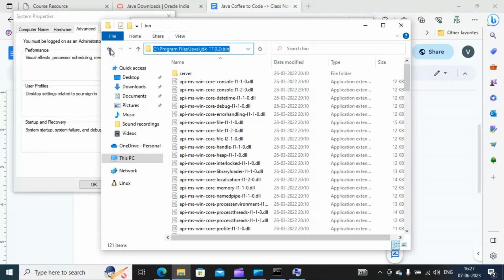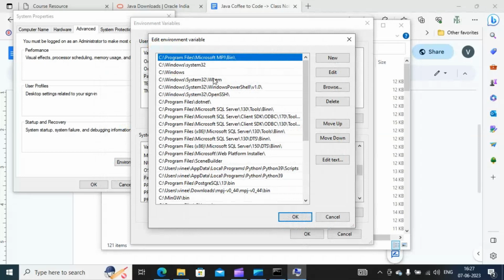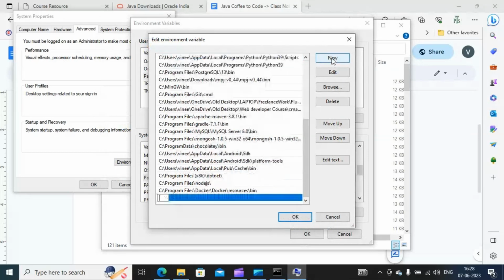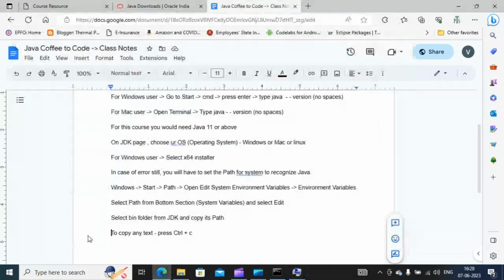It is copied. Now I'll go back to my path, click on new and paste it. Now how do I paste it? Click on new and paste the path. How would you paste it?